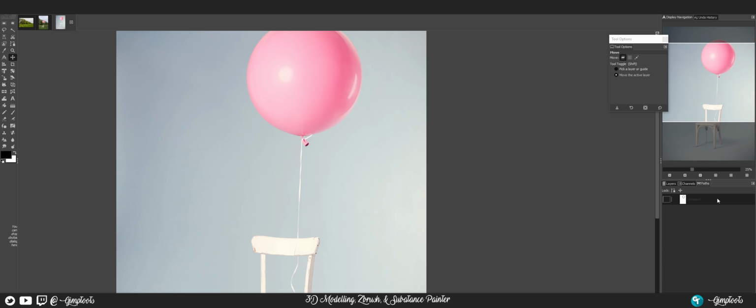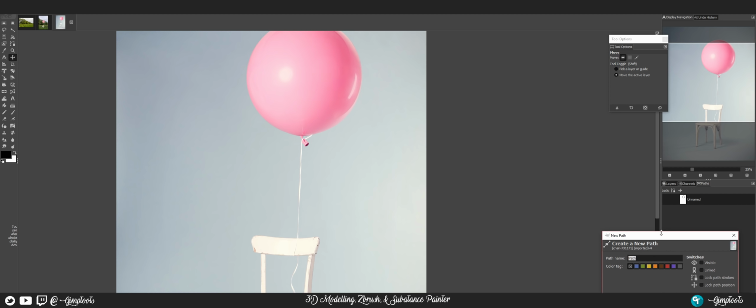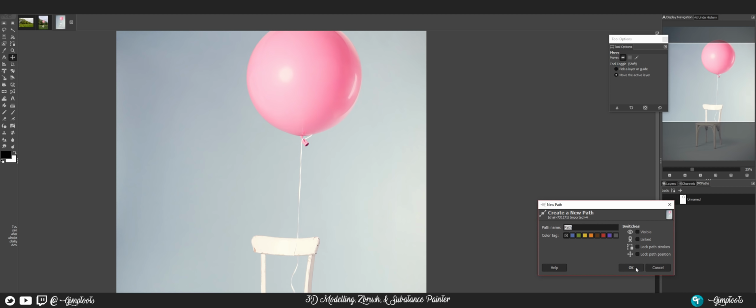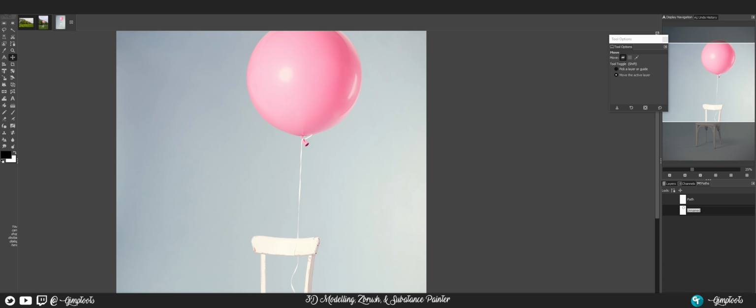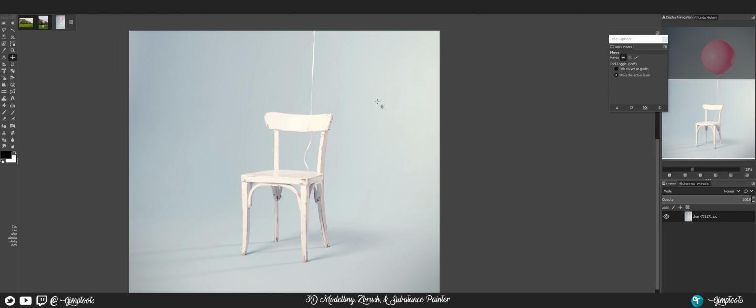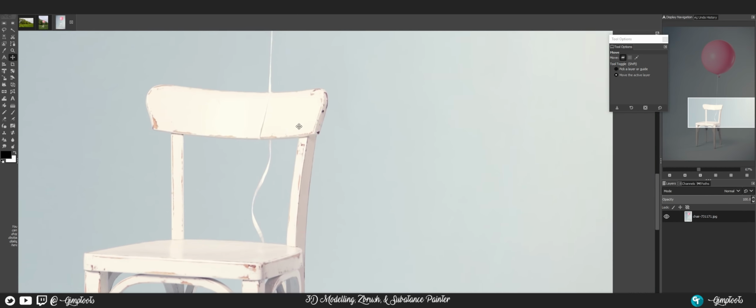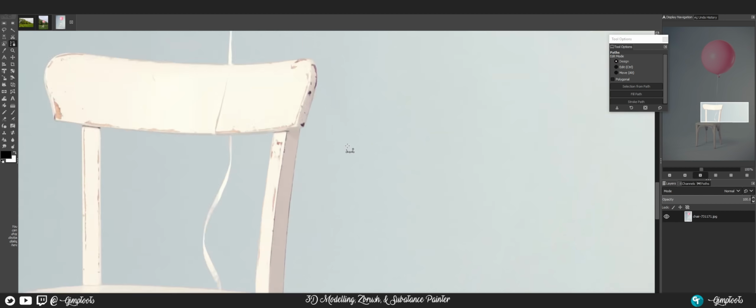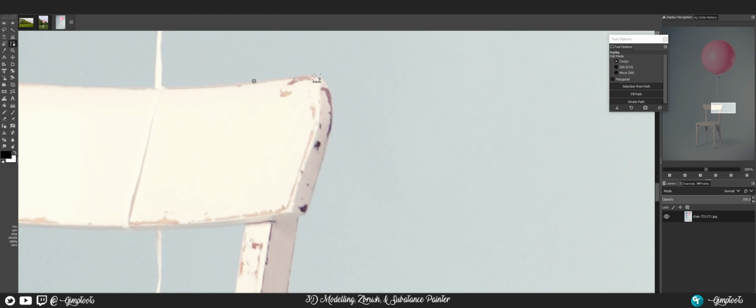Ctrl-Z that. We could go ahead, you could save that path if you'd like, and just click on a new path. And that's fine. Name it new path, and we could just call this balloon. Like that. And then make sure you're clicked on this path. And so you could come back through here and move this around and make sure that we're back on our paths tool. And we could just come through here and just kind of make our selections around here.